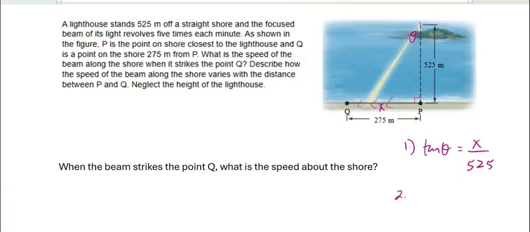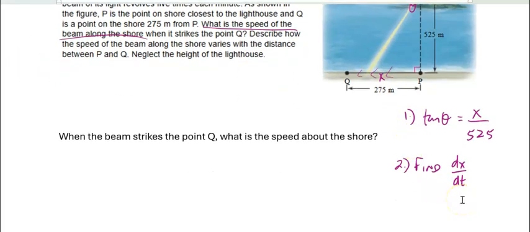And then my second step usually goes like this. I say, what do we want to find? Well, it tells you what is the speed of the beam? That's x, or rather the rate at which x is changing. So that's dx dt. So I need to find dx dt. Actually, my second step usually is, let me change that to step 3. I forgot my second step.